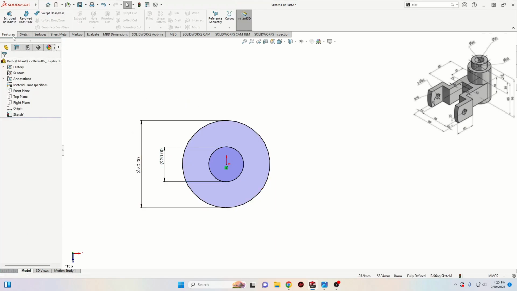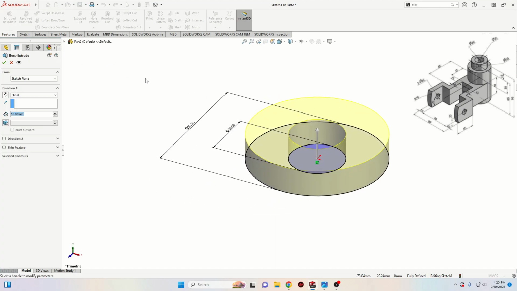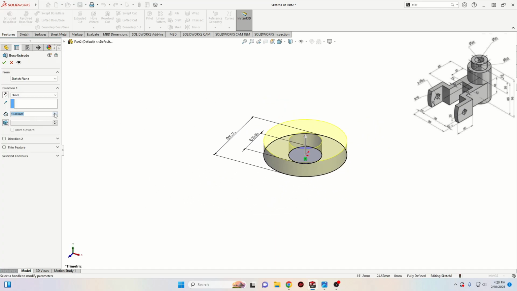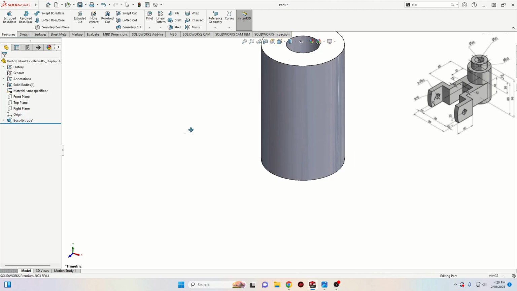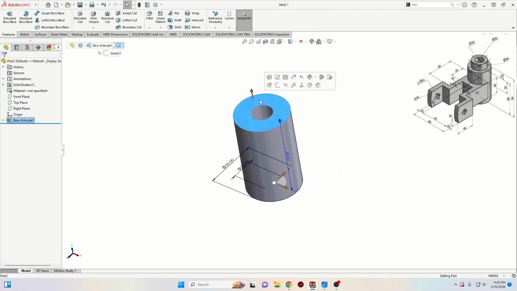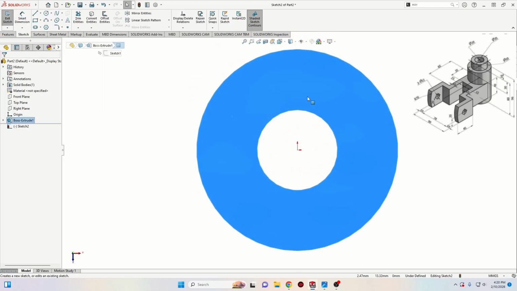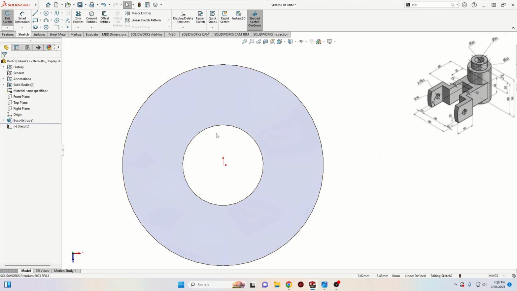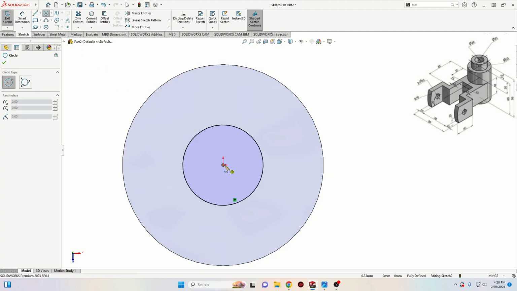Alright, now go to features and use extruded boss base command. And here will be 80 millimeters. And press here OK. Now select this face and let's open a new sketch. Here we'll have to make a small cylinder. And select this circle, select here convert entities command. And now let's make another circle a little bit bigger.